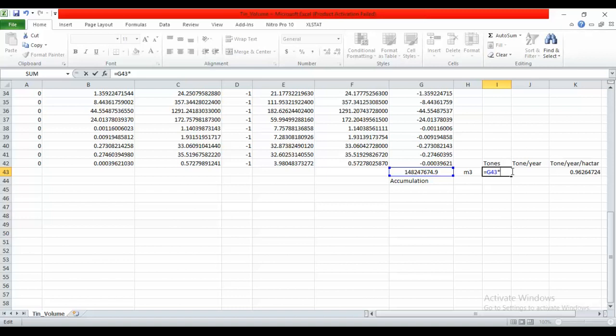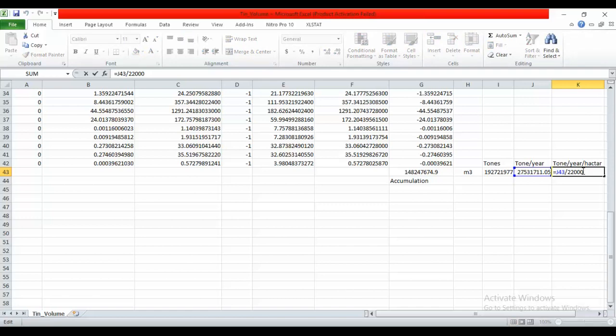If we take 1.3 bulk density, it would be 1,300 kilogram per meter cube. That means 1.3 gram per centimeter cube, which is times 10 to the power of 3. Divided by 1,000, to convert to ton, it becomes like this.